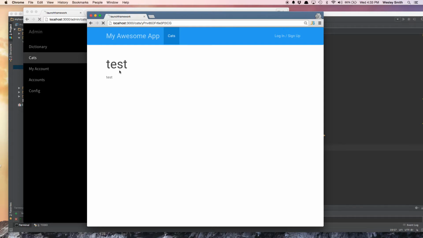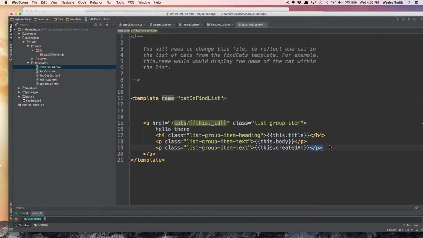But it's pretty much just pulling the attributes off the current document we're looking at, and it's displaying them into the UI. I guess it doesn't want to show that either, probably because it's a protected field, so we'll just delete that. Sorry, if you were confused about what just happened, I just deleted the created at field on the cats because basically it just shouldn't have been in there, and there's still some kinks with this boilerplate that I haven't cleaned up yet.